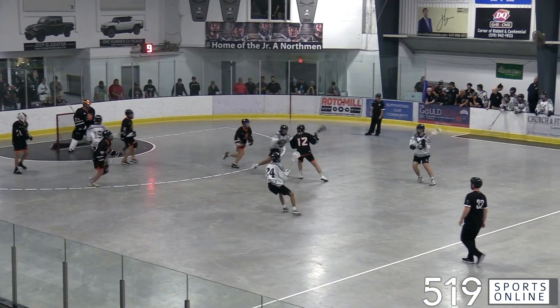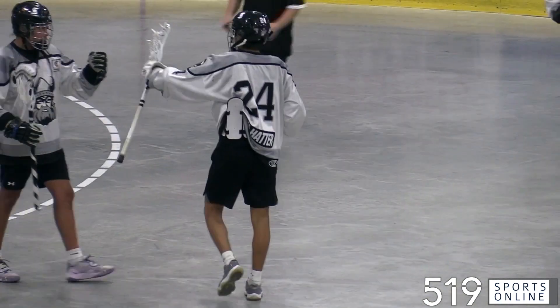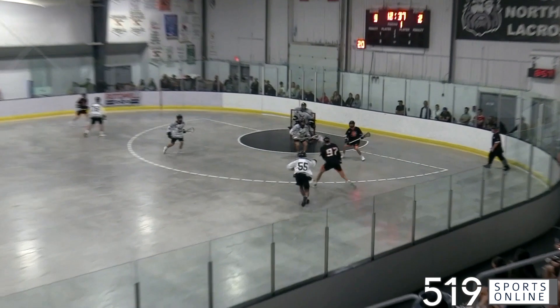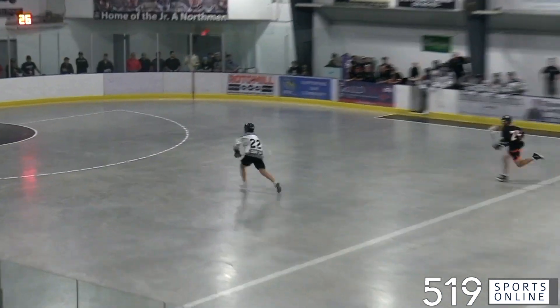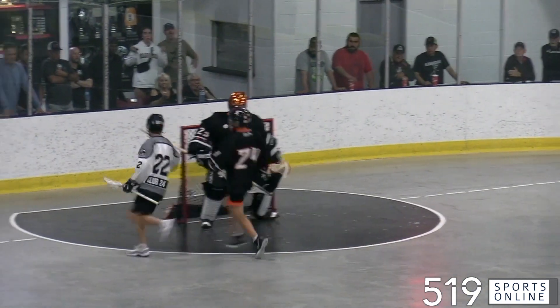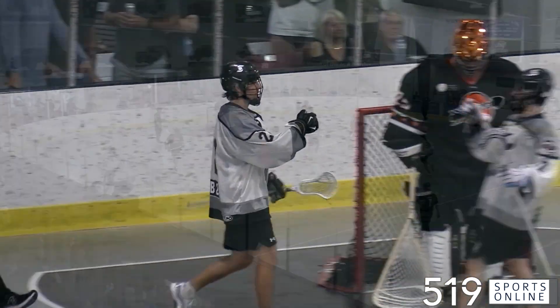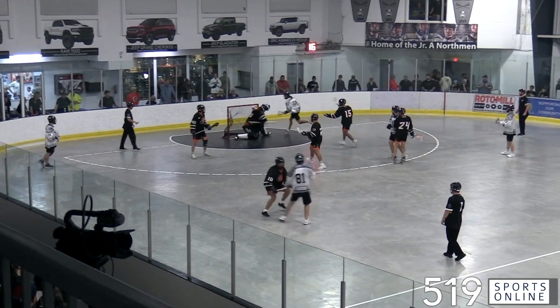The Northmen back their way now, and it's a good setup for Caleb Benedict — he fires from up high and Caleb finds the goal mouth, so it's 9-2. The Arrows attacking once again, but watch this play from the Northmen's netminder Chris Origliari — he makes the stop and launches a pass over the pack. Colton Marquee is wide open on the breakaway and Colton's got a hat trick. That's a great pass from Origliari and the Northmen are at 10.